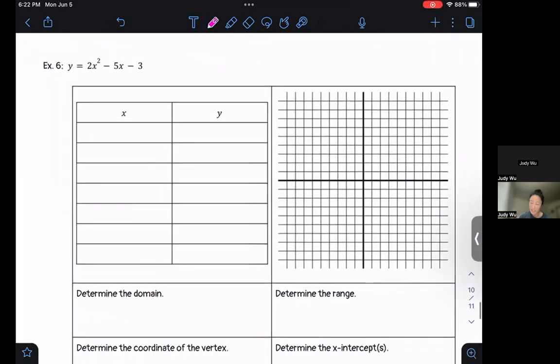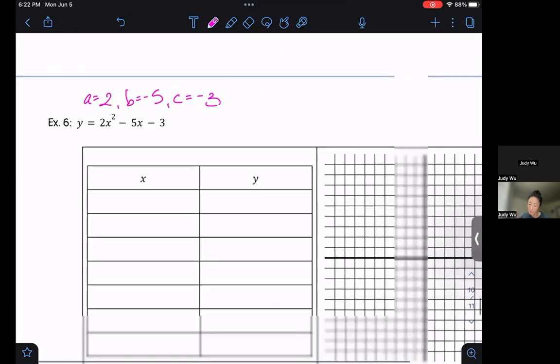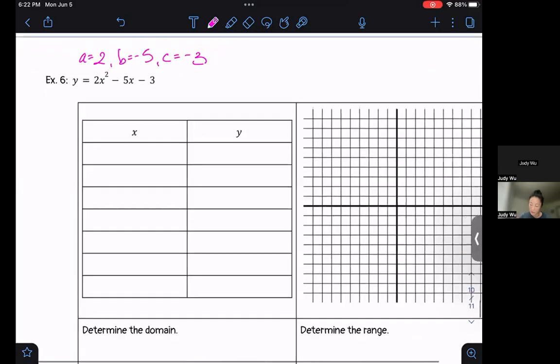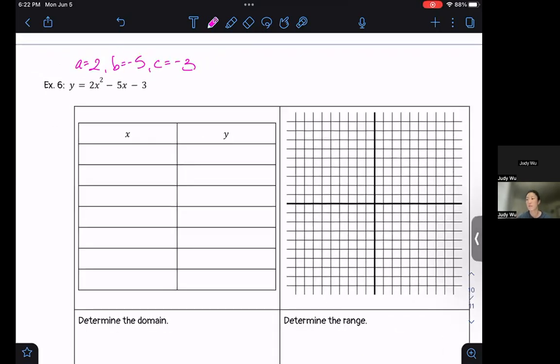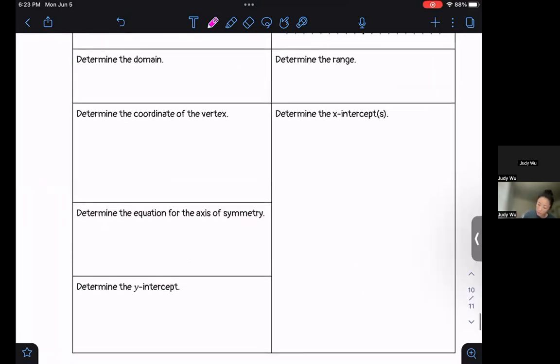All right, I've got an equation in factored form. Let's go ahead and list out our A, our B, and our C. All right, so A, B, and C, we've got those listed out. We're ready to be flexible in case the numbers are not as nice as the previous examples we've seen in the other videos, all right? But I think we're going to follow the same sort of strategy.